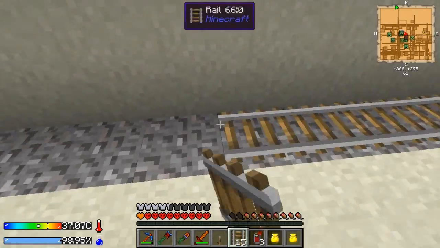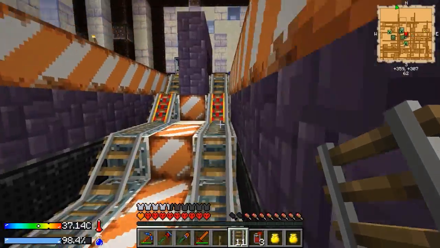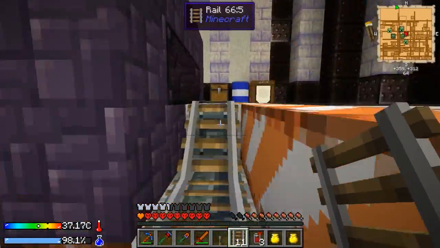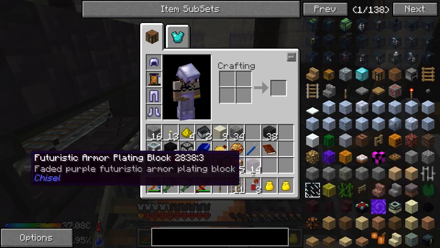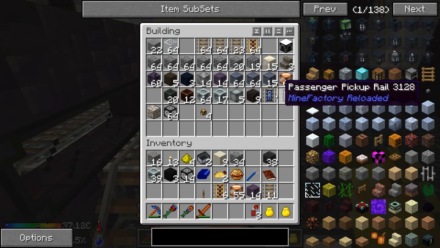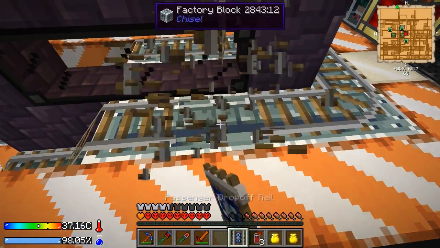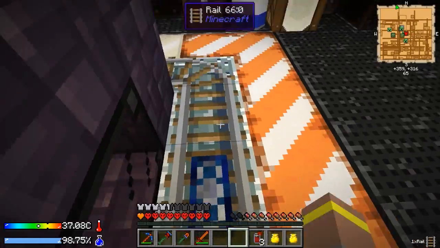Cool, cool. Alright. And we need to make sure that we actually come off on the right side. So we should come off over here. So let's place down a drop-off rail. And we'll pop that guy there. Should we put it there? Yeah, we'll put it there.